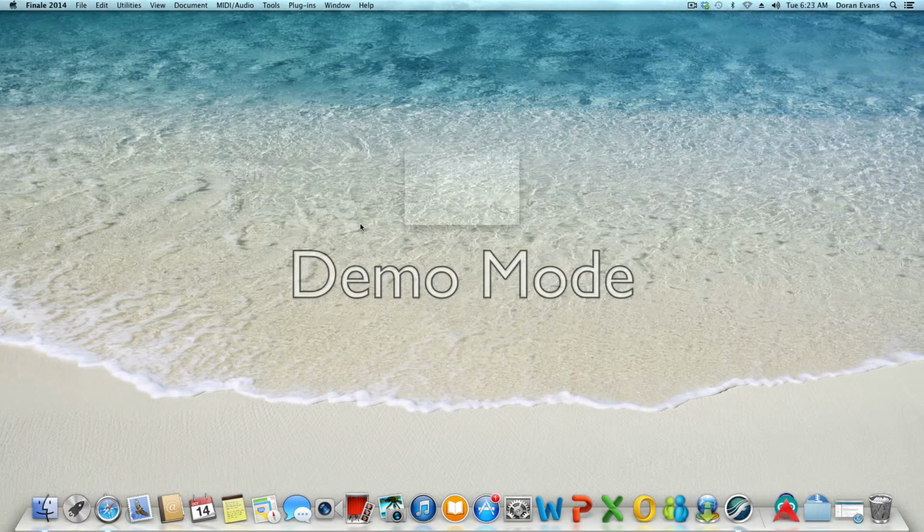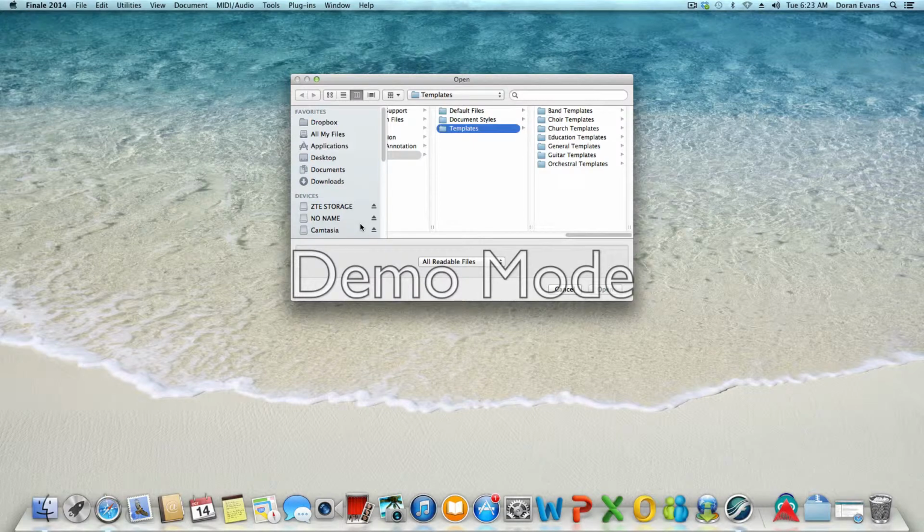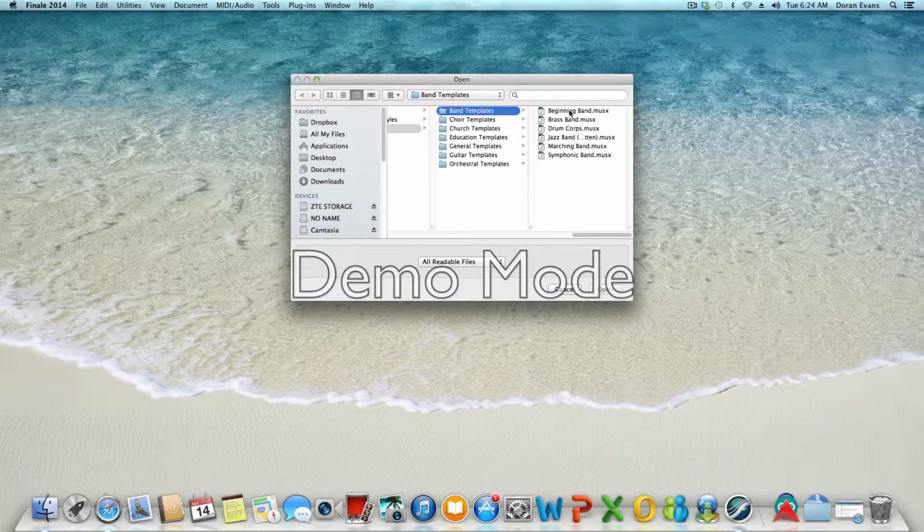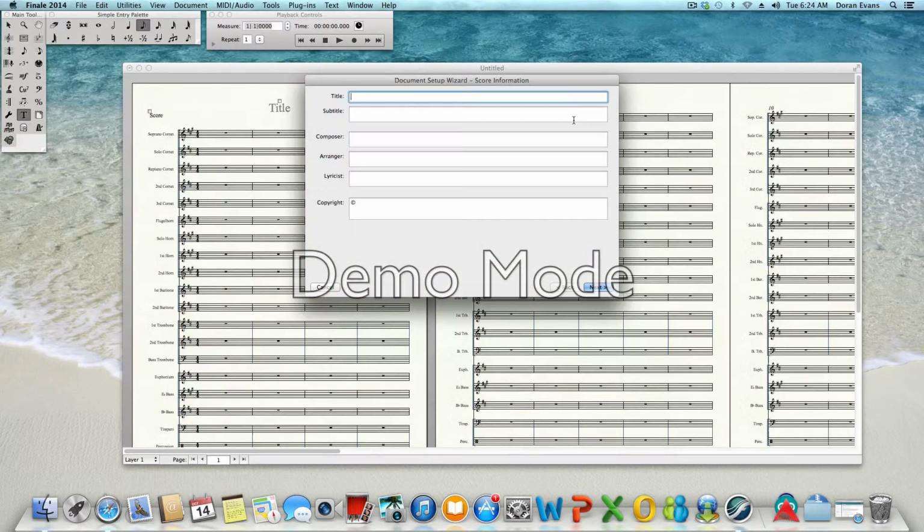There's also templates. Now what templates are? These are pre-made scores that would already have the staffs that you would want to use. So for example, a brass band. Definitely you get all the different instruments that would make up a generic brass band.